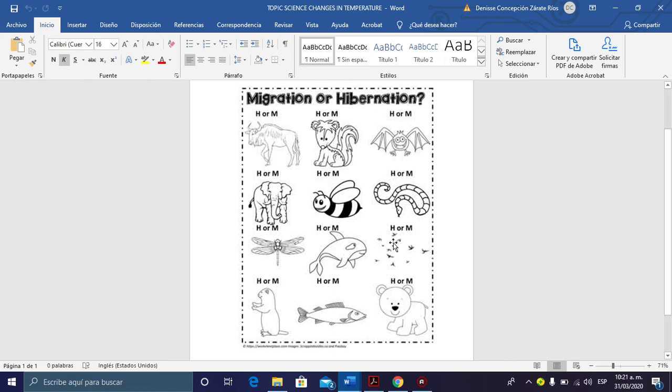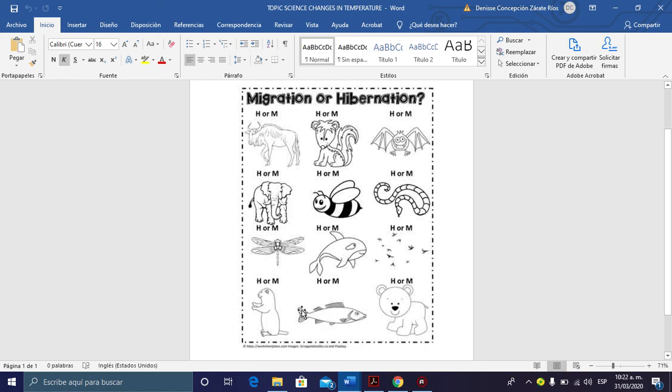Birds have to migrate, they have to fly to another place. This is a groundhog. The groundhog migrates or hibernates. The groundhog has to hibernate.